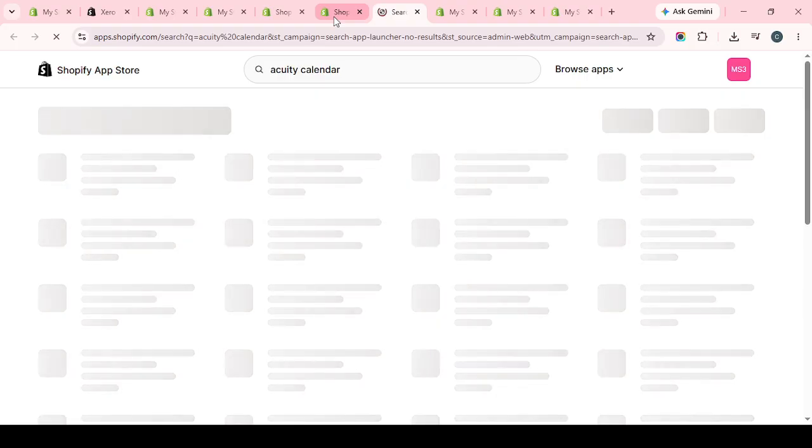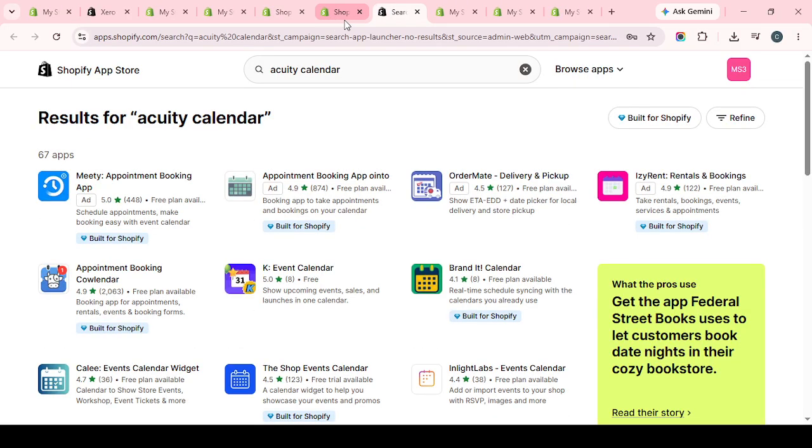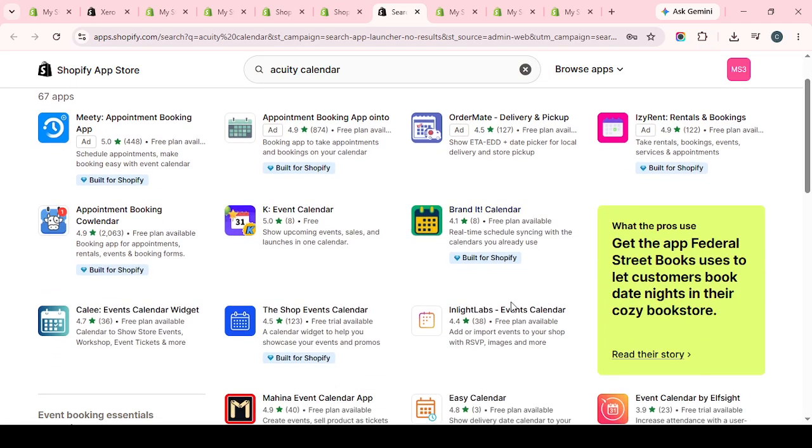Now paste your custom Acuity embed code script block directly into the text editor. Make sure the full code is included and that nothing is accidentally deleted before or after the script. This is what allows the booking calendar to load properly on the page instead of appearing as plain text. After that, click Save. Once the page is saved, your Shopify page will contain the Acuity scheduling embed, and you can preview it to confirm the calendar is loading correctly.